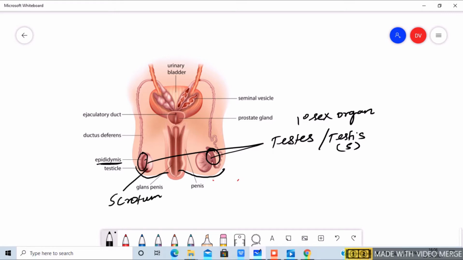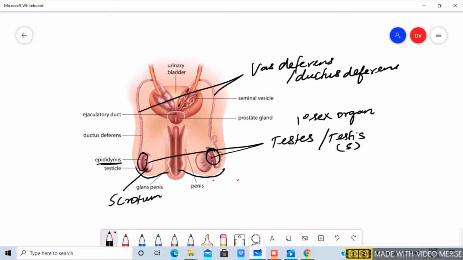and the epididymis is leading into two tubes, right? That you call the vas deferens. What is that guys? Vas deferens. So vas deferens has another name which is known as ductus deferens. So make a note of all of these things guys, very important. And you can see it is leading into the ejaculatory duct. You can see the ejaculatory duct and the urinogenital tract, right? And you can see the urethra and finally the urethral meatus. And this external structure is what we call the penis, the external genitalia.